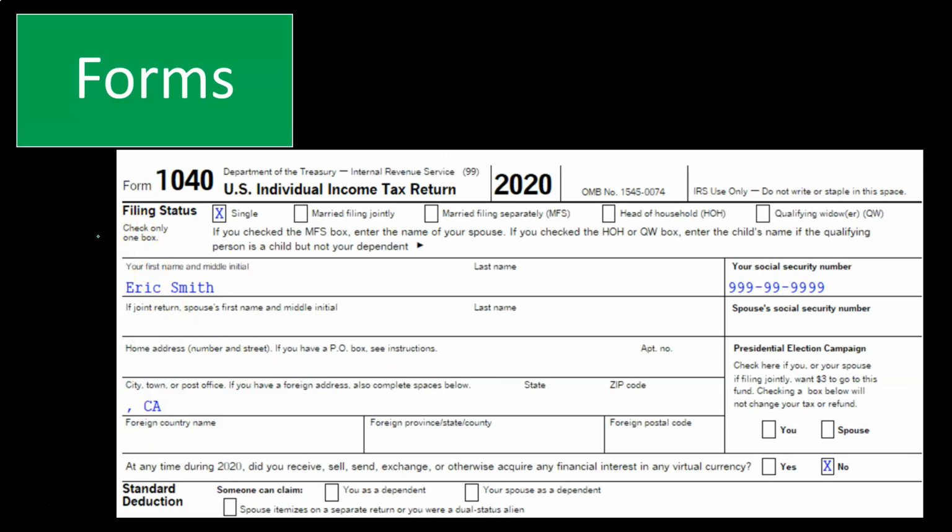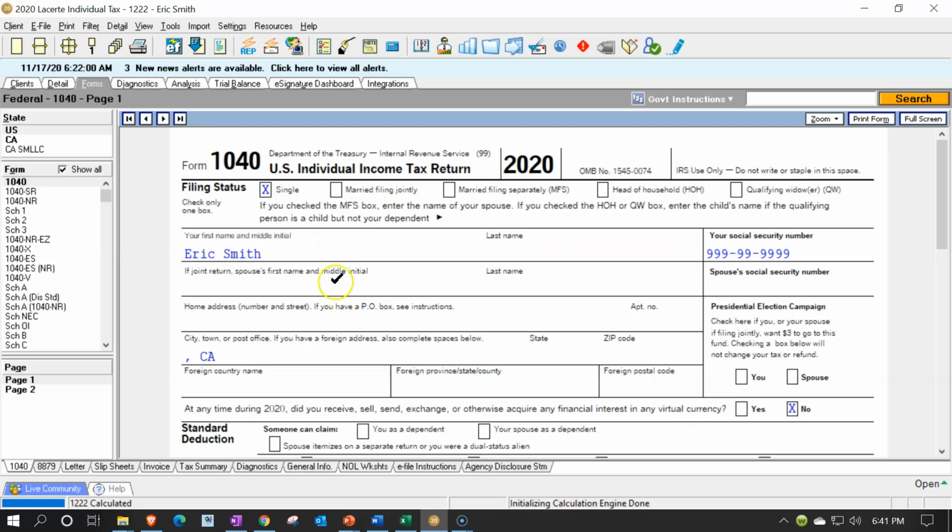Obviously, the forms are going to be the actual tax forms. That's going to be the 1040, the major form, the display form, and then you have the supporting forms, like the supporting schedules or worksheets that we saw on the Excel sheet. Here's an example of a 1040. Now this is in tax software, but you can also find it on the IRS website. You can download a 1040 as a PDF file and practice entering it there if you so choose, and you have the instructions for the 1040 as well.